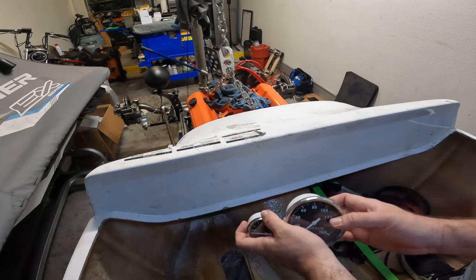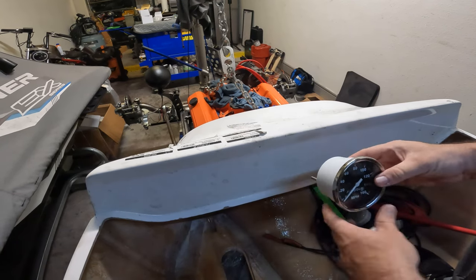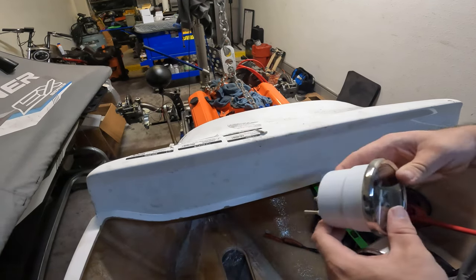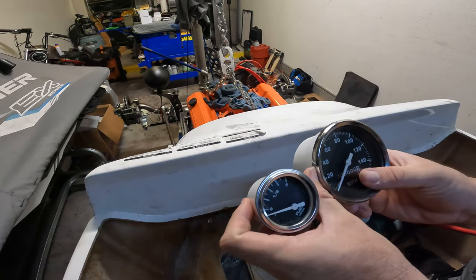But we do need to figure out where the center mark is on that. Maybe we'll drill some holes once we get it all measured. We can only drill it once. But I did find something else out about the T-bucket that I noticed once I jumped in that I didn't notice before. Let's take a look at that.